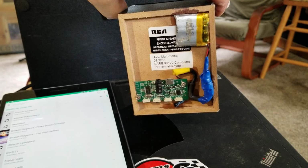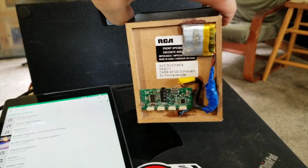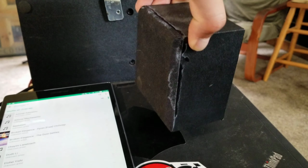It's not waterproof or anything, but just something great. I can use it in the back room or something. I don't know. But there you go.